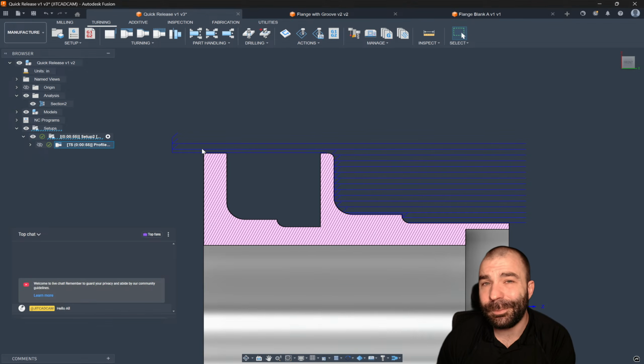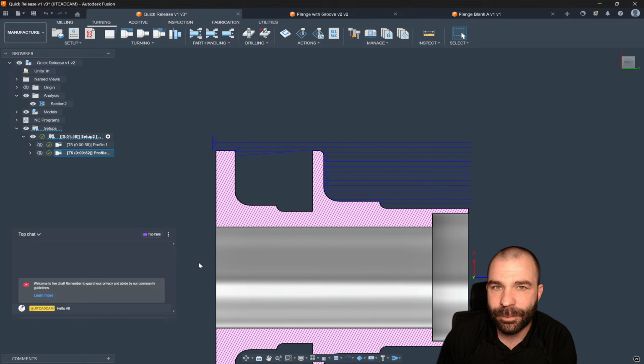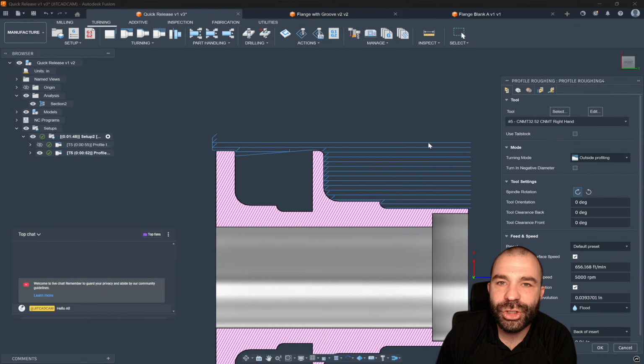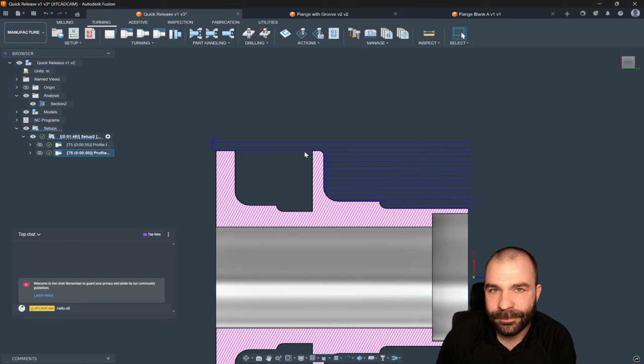Now, this is very important because some of you out there are advanced users inside of Fusion, and I'm surprised nobody's put it in chat: why wouldn't I instead, if I did turning profile rough here, you guys are seeing me just create a brand new tool path, why shouldn't I turn off allow axial and radial grooving? Yes, this will remedy the idea of not plunging into this profile right now.